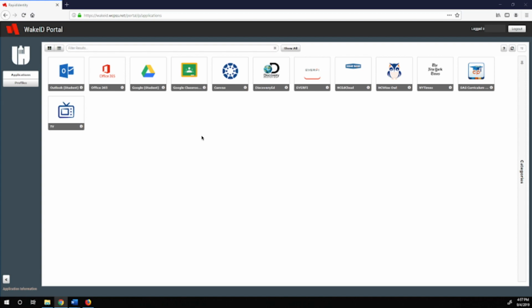And what's awesome about this is it becomes your one-stop shop for an awful lot of resources. The very first thing you'll note, top left, is your Microsoft Outlook. This is your student email. As soon as you click it, it will automatically open and all of your email will be there. So if your teachers are like, hey, I'm going to email you, or if you need to contact a teacher, that's the way to do it.